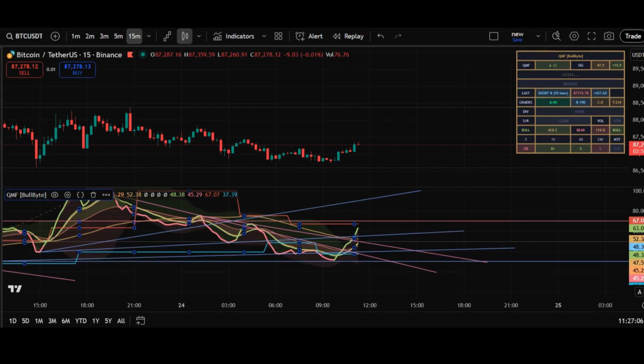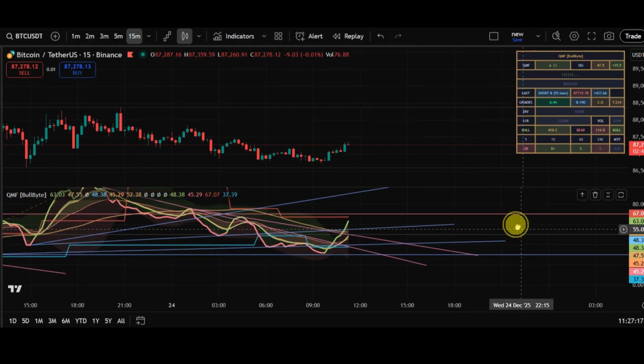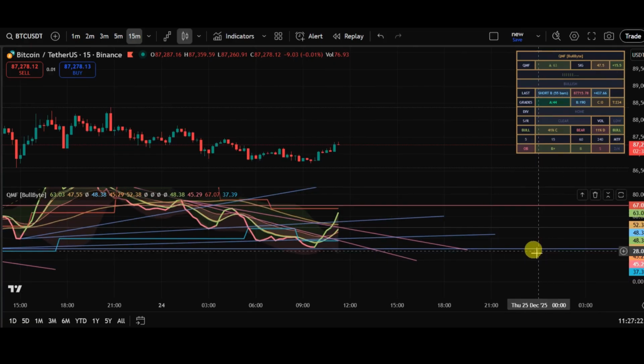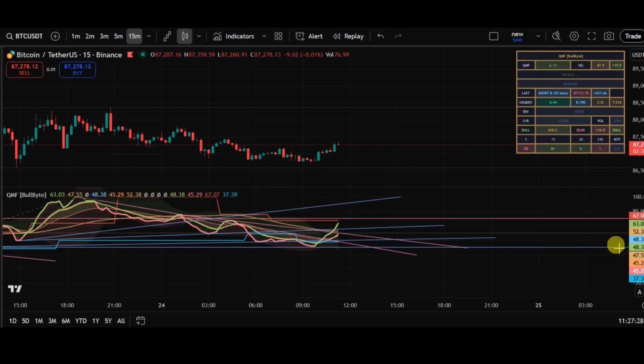Here's how to interpret it. When the oscillator reading is high, let's say above 70, it tells you the market has experienced significant upward momentum and may be approaching exhaustion. Think of it like a sprinter who's been running full speed. Eventually, they need to catch their breath. On the flip side, when the reading is low, below 30, it suggests the market has experienced significant downward momentum and could be due for a bounce. The area between these extremes, that 30 to 70 zone, represents normal market fluctuation where anything can happen.